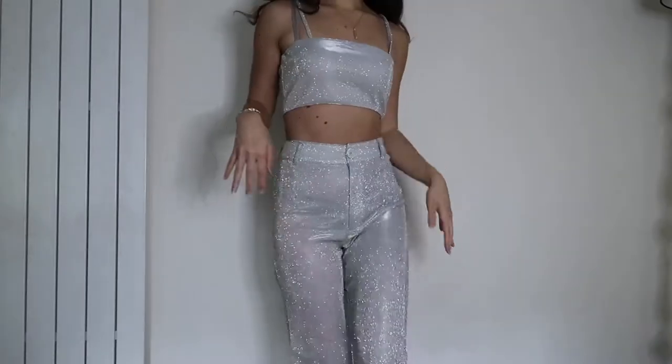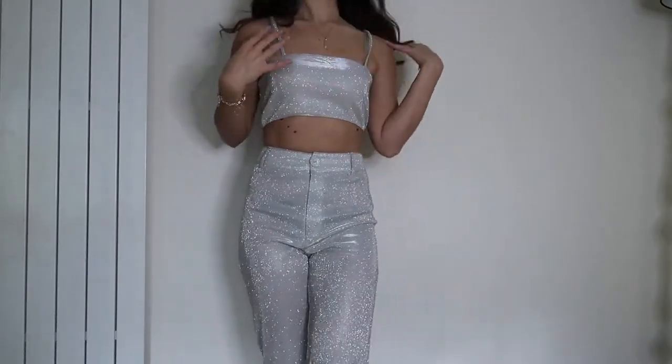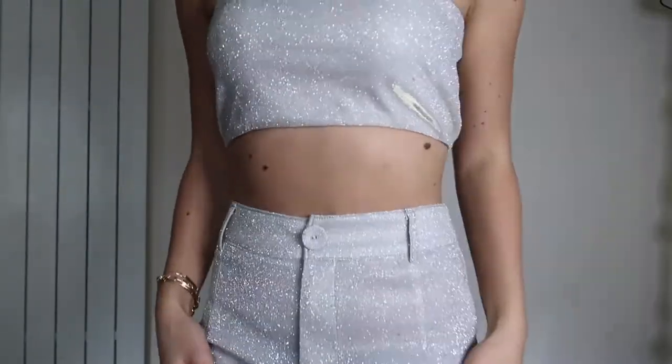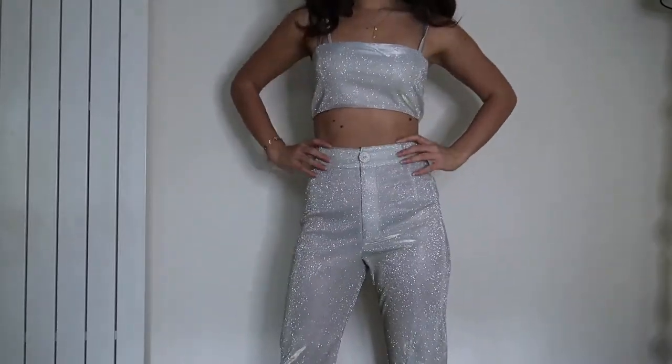I'm back with the cord set from Goldie London. I love the way this set fits on me. If you're looking for a Christmas or New Year's outfit that's glitzy glam but not too over the top, this is your thing. I got this white glitter cord set which comes with wide-leg trousers and a beautiful crop top that complements it. It shines beautifully and fits perfectly — I ordered extra small and it's still a little big, but that's usual.